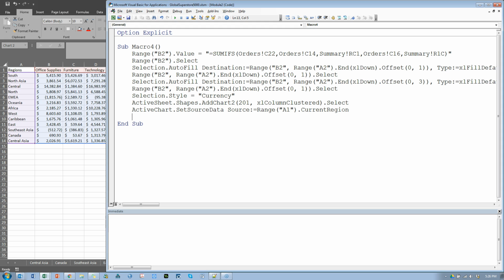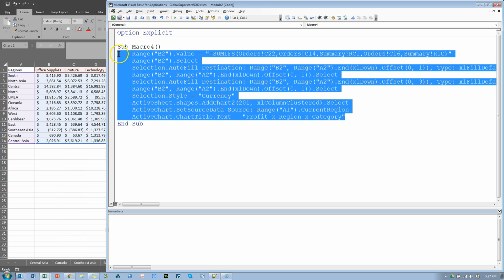We could do active chart dot chart title. There it is. Title dot text equals, let's call it profit by region by category. Cool. And that should do it.